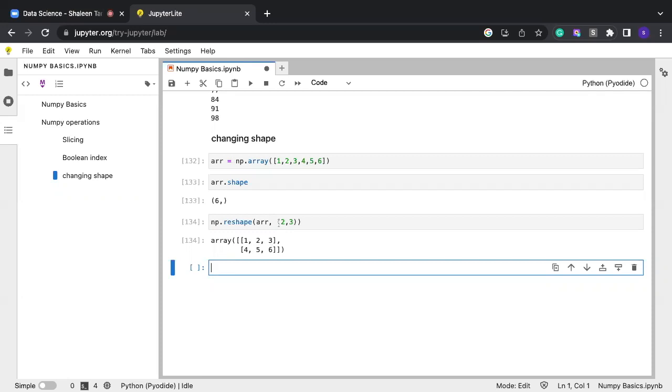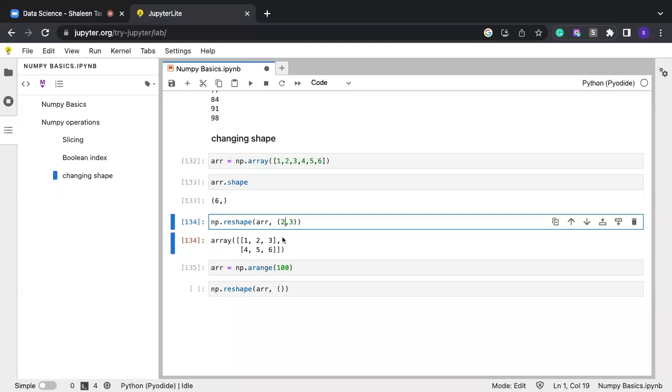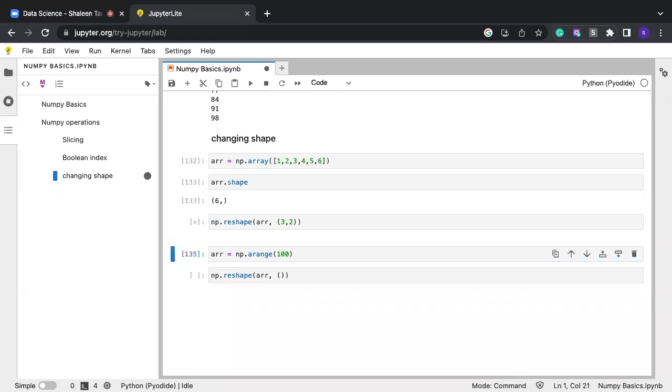Now if I had a very large array, let's say arr is equal to np.arange, and I have 100 kind of thing, and if I do np.reshape and I provide arr, and now 100, we can put it in several different ways. Let's say 2 comma 3, 3 comma 2.